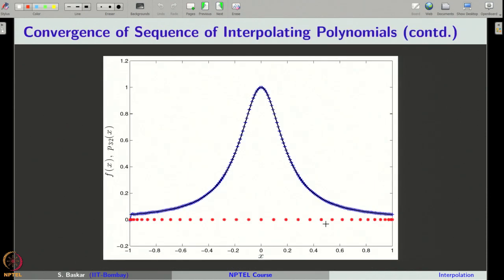Let us go ahead and compute the 32nd degree polynomial of the Runge function, now using Chebyshev nodes. You can see the power of clustering more points near the boundary when compared to the points distributed towards the center of the interval. You can see that the Runge phenomenon, at least visually, is almost suppressed. Of course, you can see a small error here, but this is due to some bug in the program. It is not the numerical error.